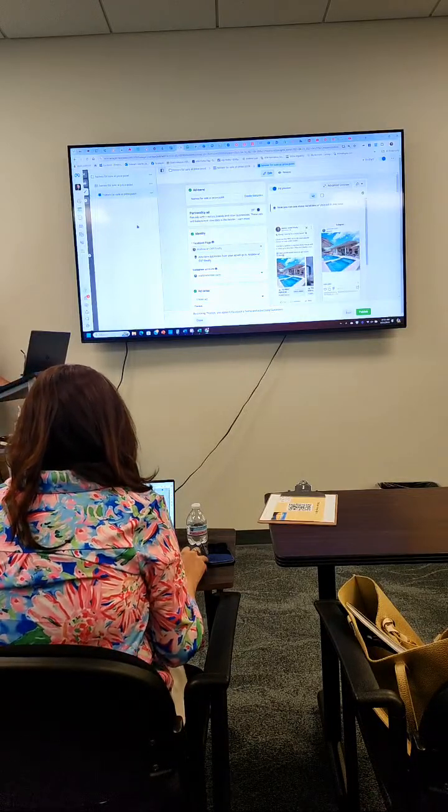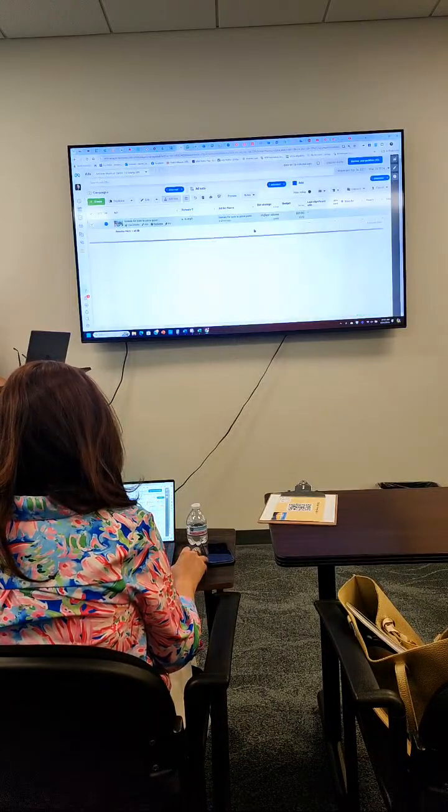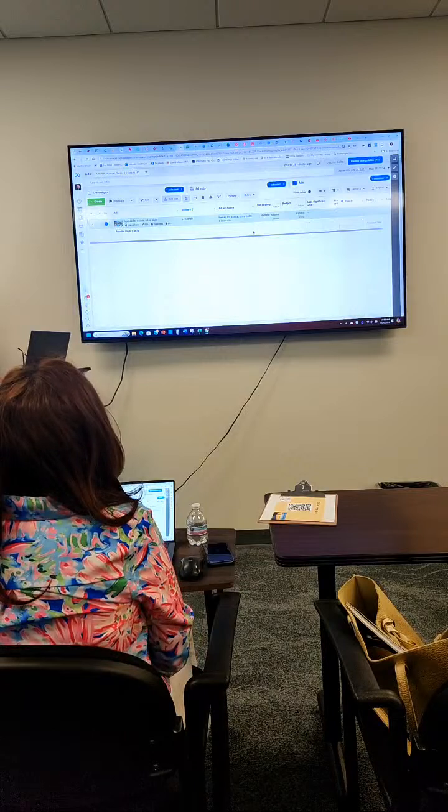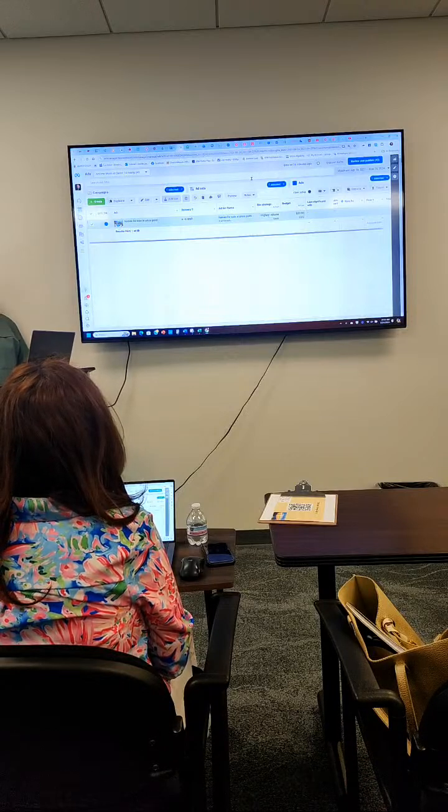Okay? And then top left, you hit the little X to close it out. Now, if you're actually running it, there's a couple ways you can do it. I know that if you have Lofty, you can go to Lofty, and then you'll go to Settings, and then you go to Lead Integration.